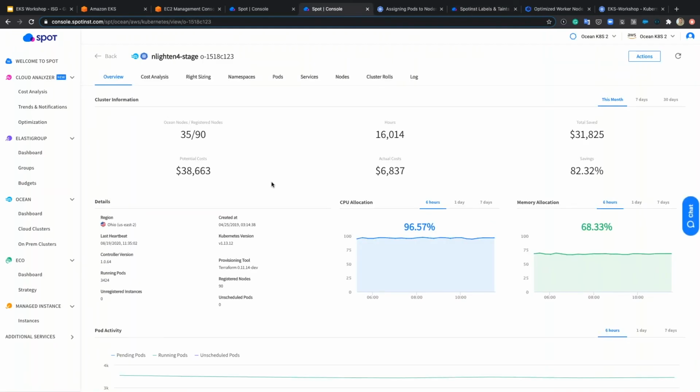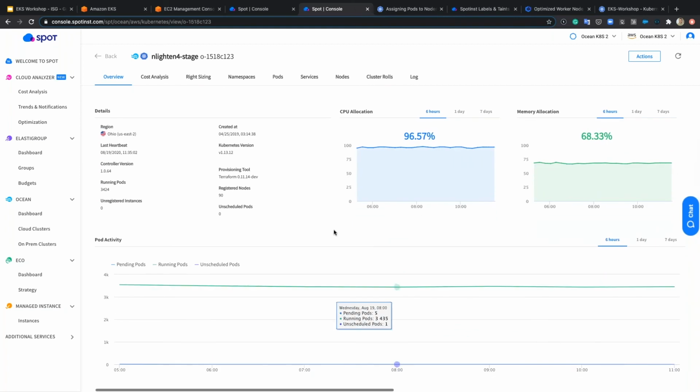So what I'm going to do now is look at an existing cluster in order to have some more details and show you some other benefits of what we have with Ocean. So essentially, this is a cluster that has been running for quite a while. It was created in April 2019. And currently we have 35 nodes that are managed by Ocean. You can see a tremendous amount of savings, but this is not the main point here. What I want to emphasize is the allocation of the CPU here. As you can see, we're reaching allocation of around 95+% for the CPU in this cluster.